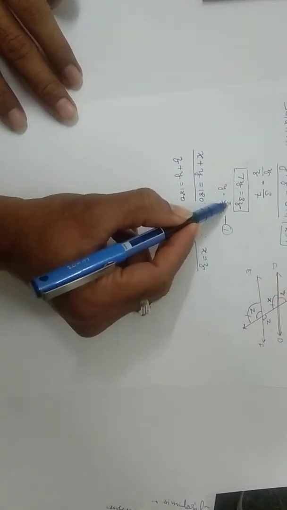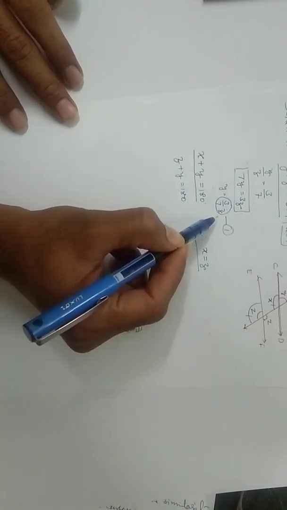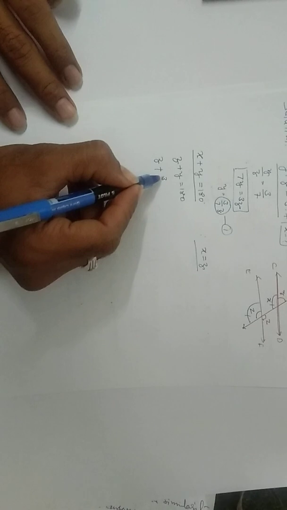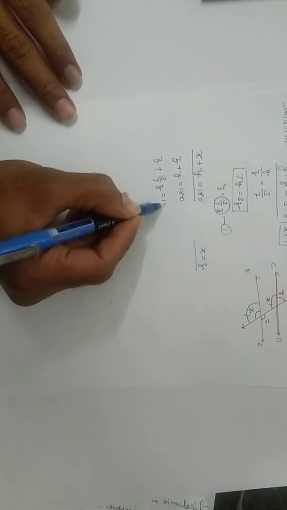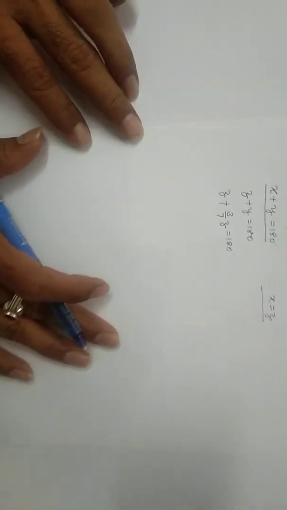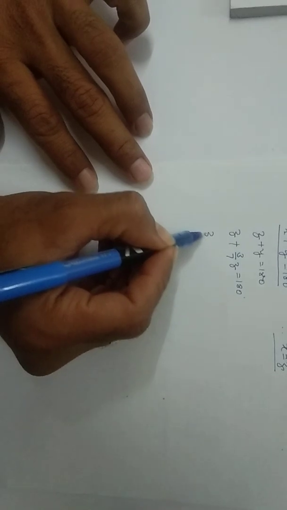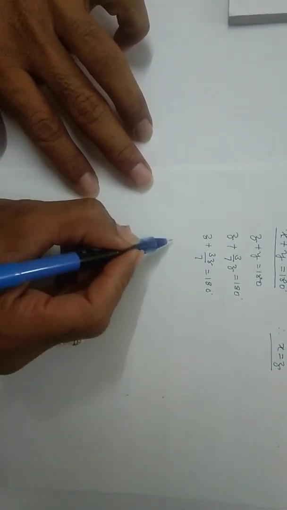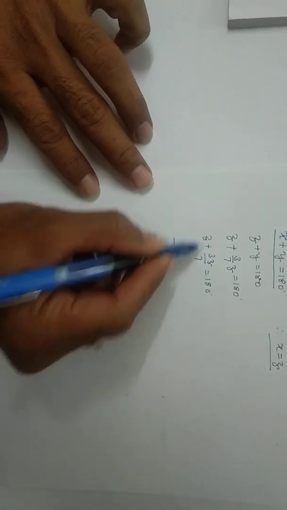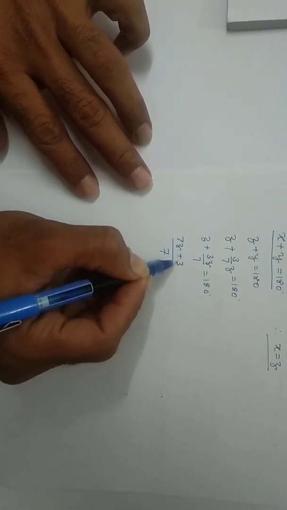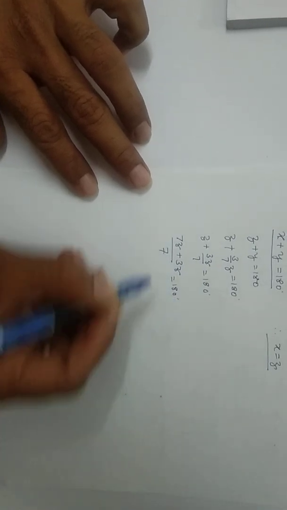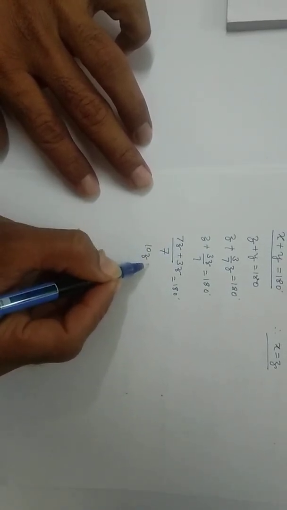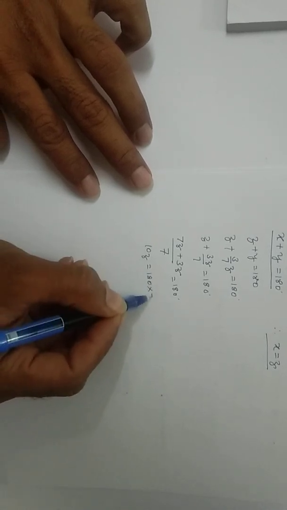The value of y, which is written in the equation here, will be substituted in this equation, so that z plus the value of y, that is 3/7 z, is equal to 180 degrees. So z plus 3z divided by 7 is equal to 180 degrees. Let us take the LCM, that is 7. So 7 into z, that is 7z plus 3z, is equal to 180 degrees, and this 7 will be multiplied with 180. So 7z plus 3z, that is 10z, is equal to 180 multiplied by 7.